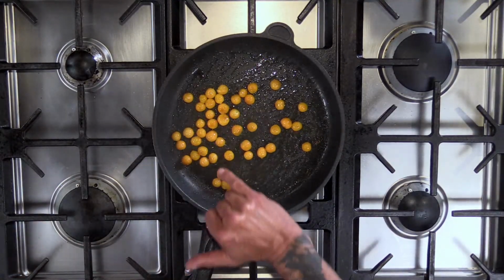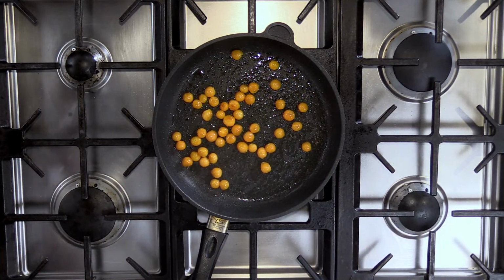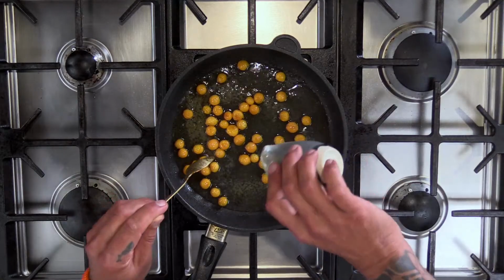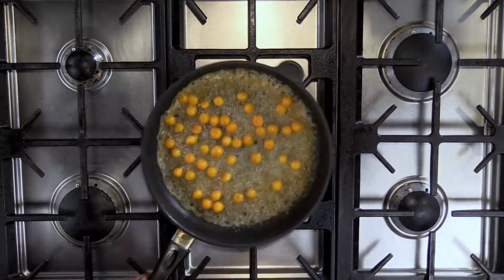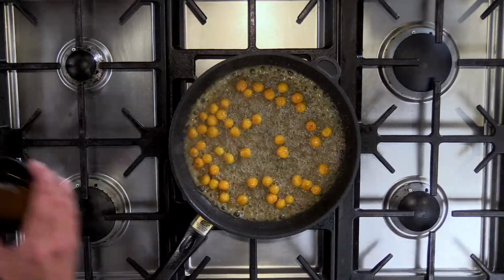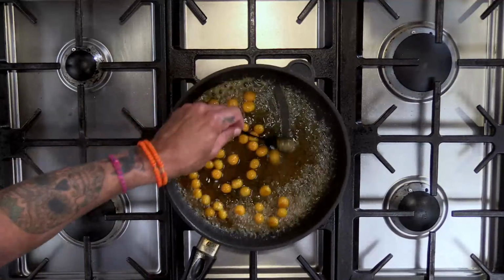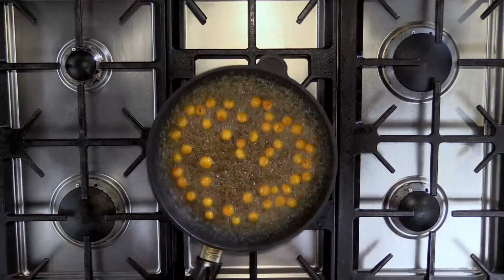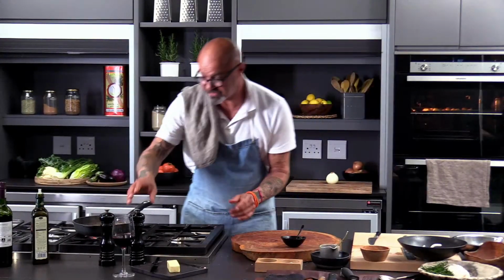Okay, so you can see these gooseberries are starting to pop a little bit, and they're getting a little bit of color, which is perfect. So I'm going to now deglaze. My heat is on full. I deglaze with the syrup. So you see that beautiful thick pan immediately pops a lot of heat under there. Well, that's looking great. Then I'm going to add the stock. There's a little bit on the spoon I just want to get rid of. You can smell already. At that point, you can give it a taste. Just put your finger in there. It looks very hot, but actually, if you do it quickly enough, that's fine.